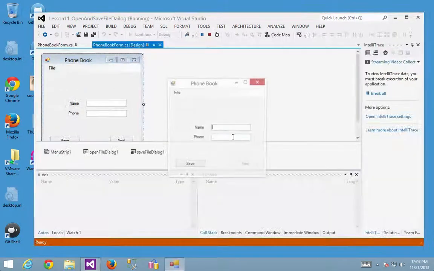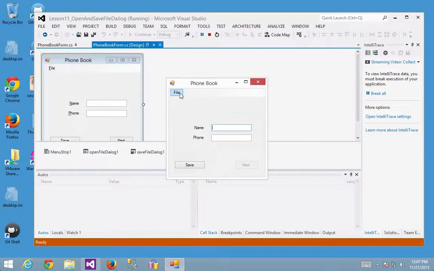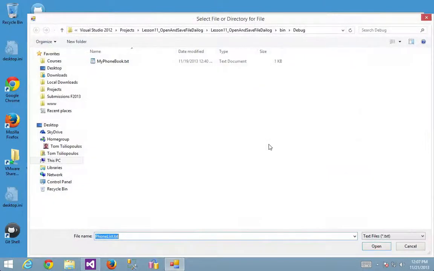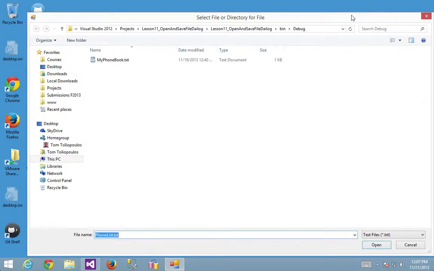So here I'm firing up my file, and in this particular case I want to open my file, so I'm going to use my open option on my menu. Take a look, guys. The standard open file dialog pops up, really huge. If you notice on my filtering, I've set it up so it has text files or all files. I've also given it a default file name of phone list text.txt, but my actual file is my phonebook.txt. So here I'm going to select that. It automatically changed my file name, and then I can press open.